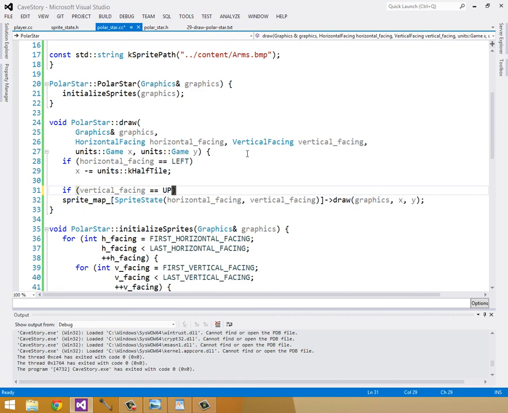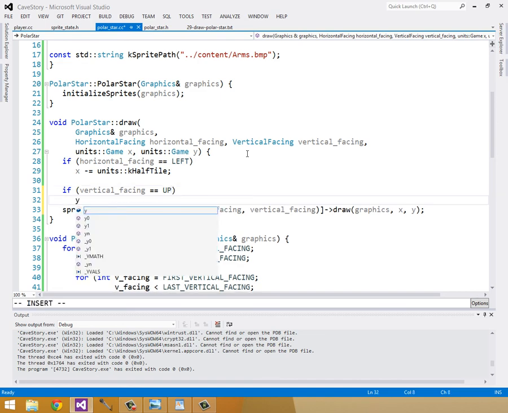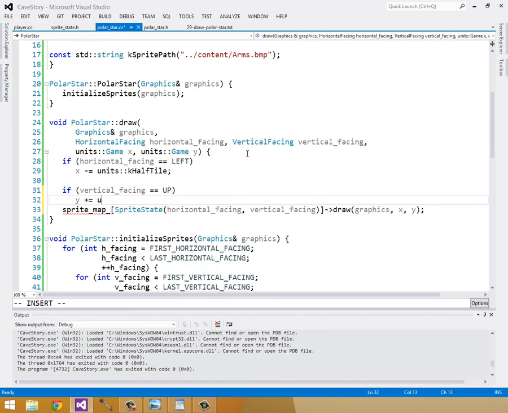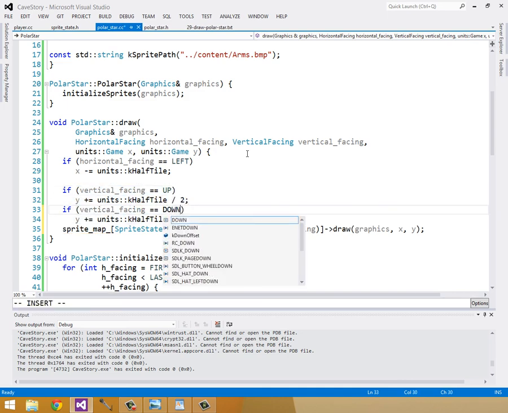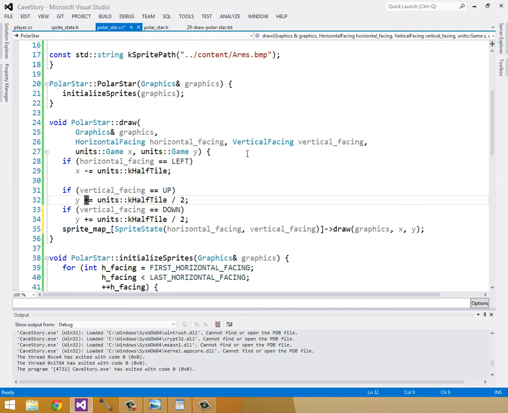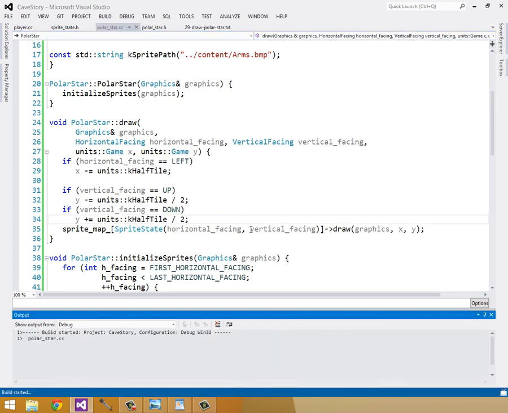If it's equal to up, then we want to add to Y a quarter tile, so units K half tile divided by 2. If we're facing down, oh, I'm sorry. If we're facing up, we want to subtract, right? Because up is negative direction. But if we're facing down, then we can add a quarter tile. And this should take care of all of our gun offset issues.